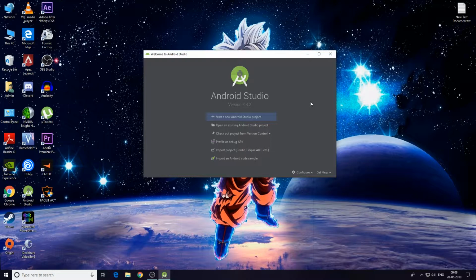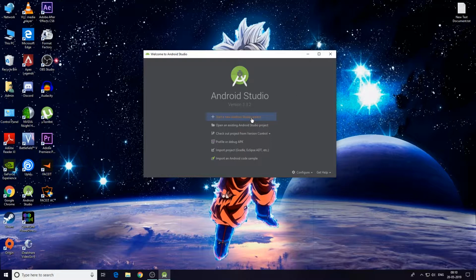So I've divided this video into two parts. First part will consist of the front end of the application, that is the designing of the application as how it will look to the user, and the second part will consist of the backend where our logic is coded basically. So let's get on with our project.